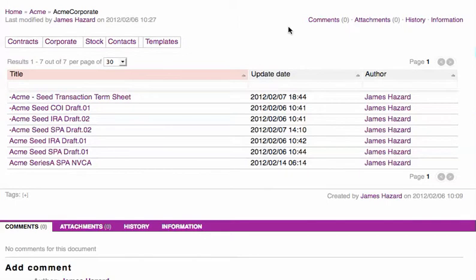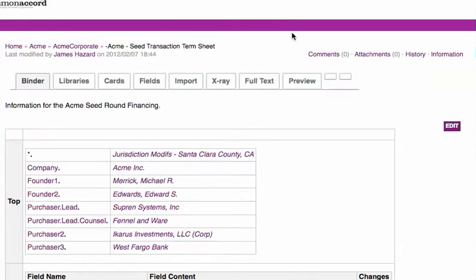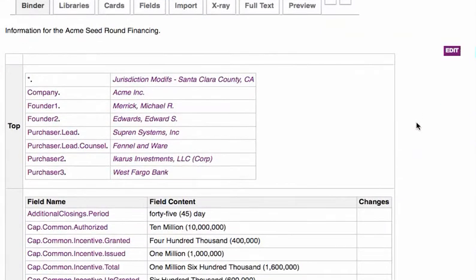Fennell, a leading startup lawyer, handles matters for a lot of clients, and therefore he's very happy that when Acme calls him, he's got their documents in the Common Accord system based on standards. So we see here, if he wants to know what the transaction terms are, or remember what the transaction terms are, he goes to the transaction term sheet, which looks like this.